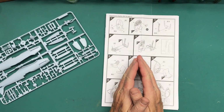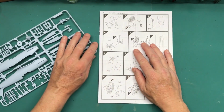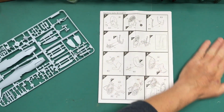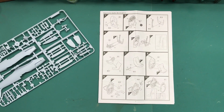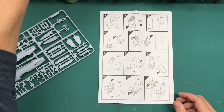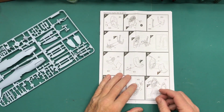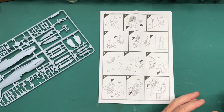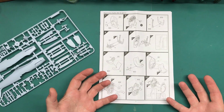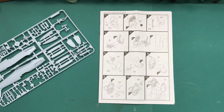But I only do that for the first few parts, mainly for any beginner modelers that are watching. They'll see what I'm doing, and my plan is to explain what I'm doing as I go. So for some of you that watch my videos a lot, it's going to be a lot of the same old. But for anybody that's maybe just getting into the hobby, that's kind of who I'm focusing on. So I'm going to make it as easy and clear cut as possible and demonstrate what I'm doing. But after the first few parts, I will do the cutting, cleaning, and prepping off camera unless there's a special note that needs to be brought up, if I have to do something special in prepping a part. That way, it doesn't get too long, too boring.